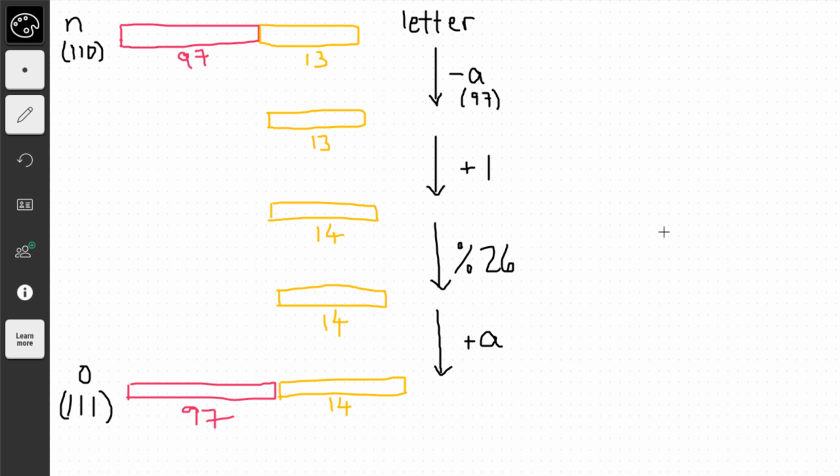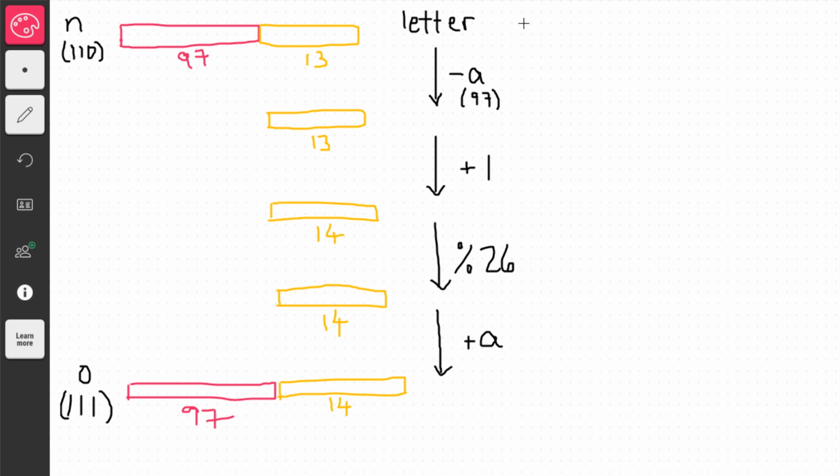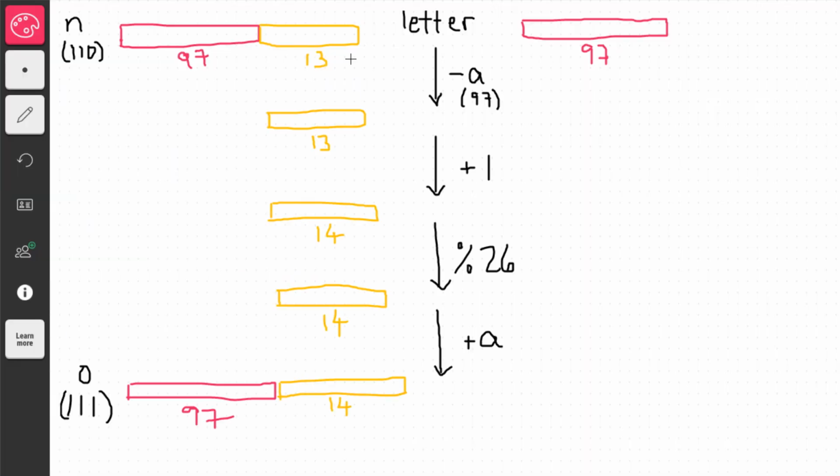And you might be thinking, that seems really complicated. It seems like more work than you need to do, because really we just went from 110 to 111. Couldn't this just be the only step we have to use, just adding 1? So yeah, good point. Let's look at another example that's maybe going to illustrate this a little bit better. Specifically, I want to look at the major exception here, the one that they specifically mention within the description, which is that Z should be replaced by A. That's the only one that's a bit out of the ordinary here.